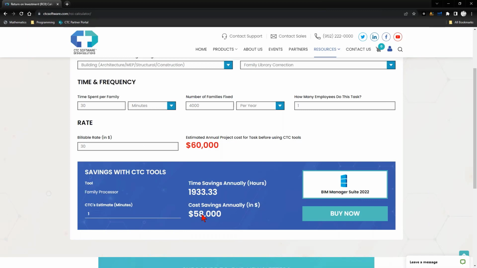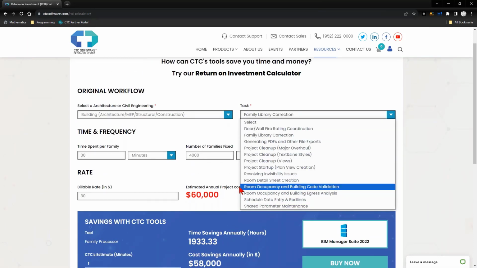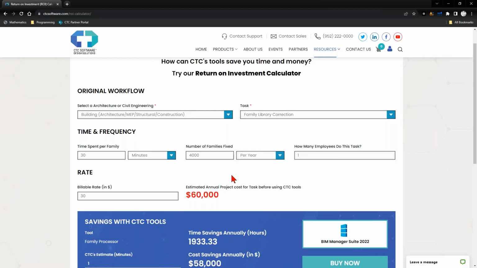And the purpose of this ROI calculator is it's there for you to investigate these different workflows, to allow you the ability to see what are those numbers, and is it worth it for me to implement a tool like this to save this kind of time this many times throughout the year, whether you look at it on a per project basis or a full year or a weekly basis or you name it. That's the purpose of this calculator, to help you figure out these numbers in a very easy and readable way. So you can see it for yourself or present it to other team members that are making decisions on that purchase.